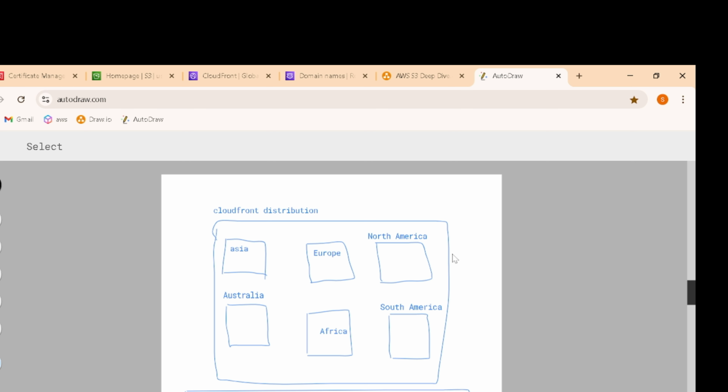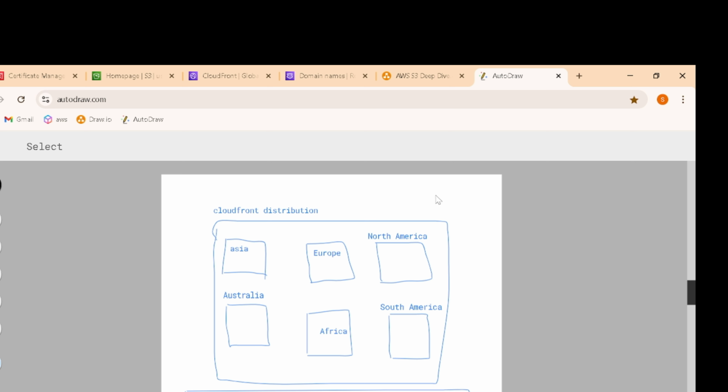Now these different edge locations act as a repository to hold the frequently accessed data from the users. So for example, suppose there's a user who is trying to access this particular website from North America, for example the user is in the USA.